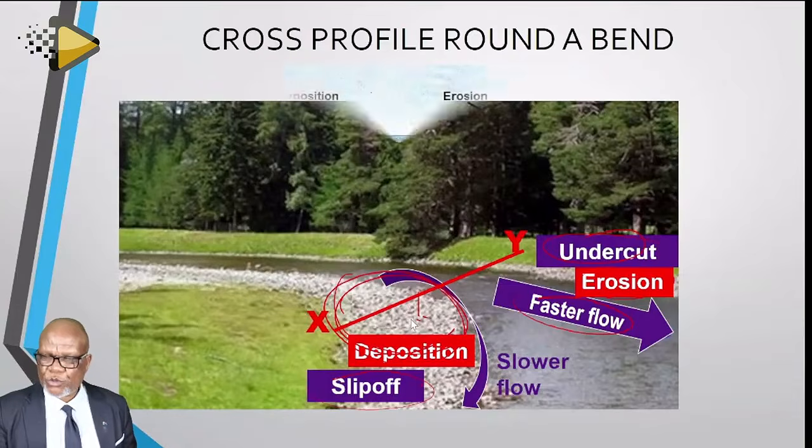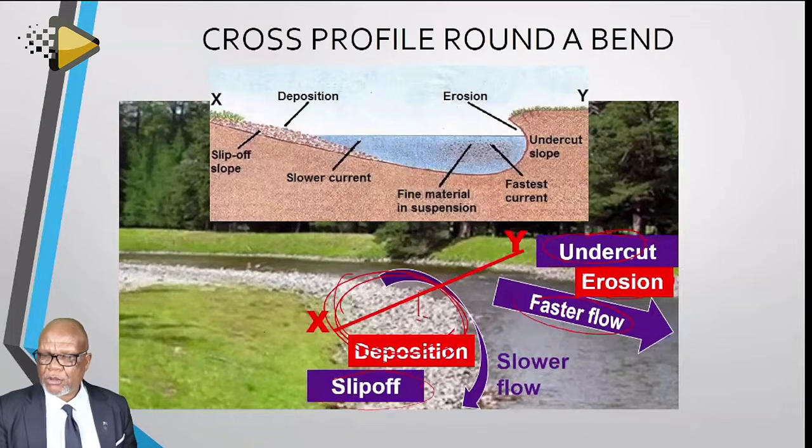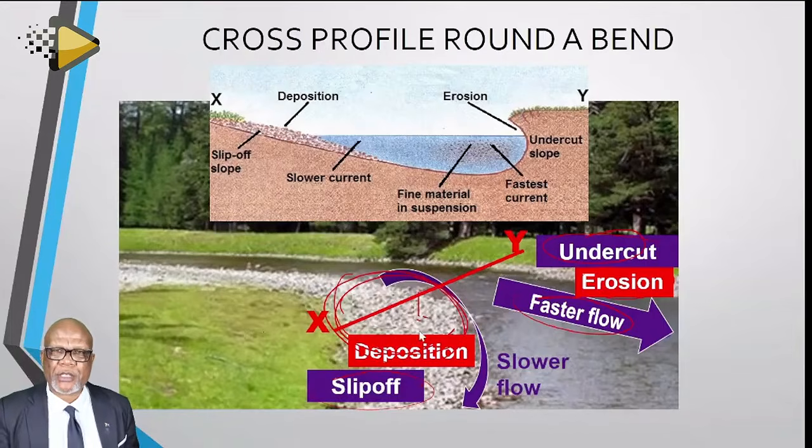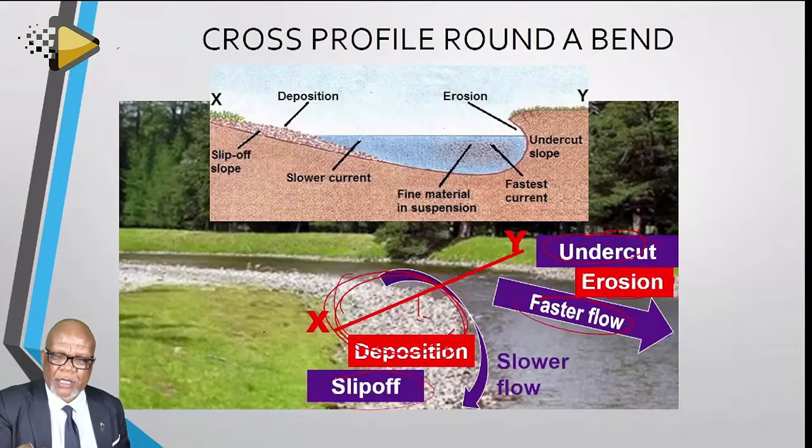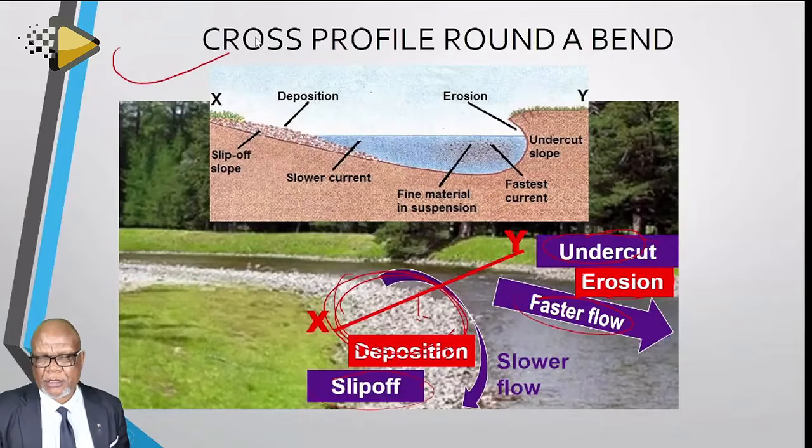Now, we have the cross section here. If you are to draw a cross section of a meander, you must just identify which side of the meander is deeper and which side of the meander is shallow. If you are able to identify which side is deeper, all you do is draw a Nike sign. So that is your Nike sign.